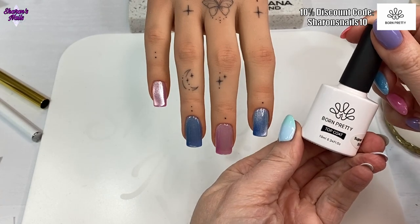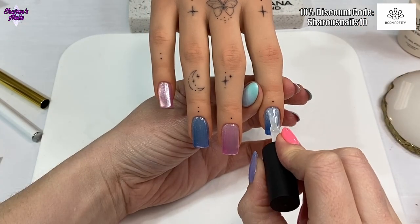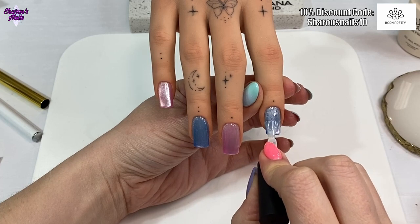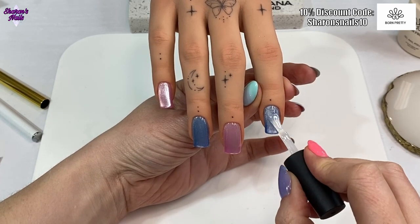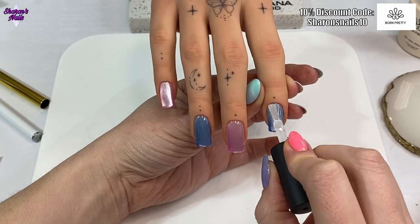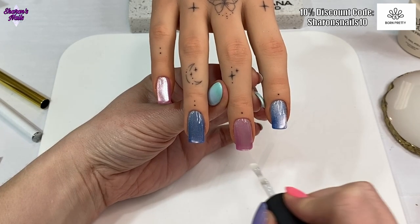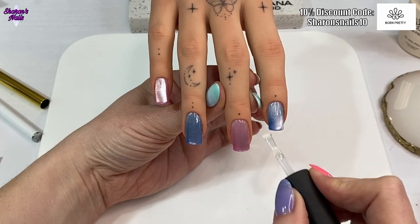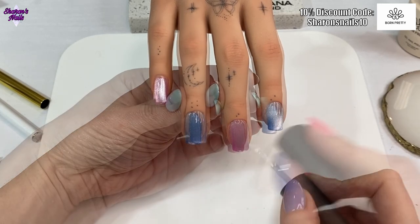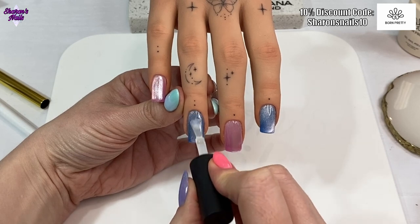So when they're all cured, I just need to top coat them. So I'm using the Born Pretty Super Top Coat, and I love this top coat. It's really high shine, and I don't notice any scratches using it at all. I like using it on my nails a lot because it doesn't dull, and it doesn't scratch either. So I'm just putting that on all of the nails, and then they're going to get a 60-second cure, and then I'll show you what they look like all finished.